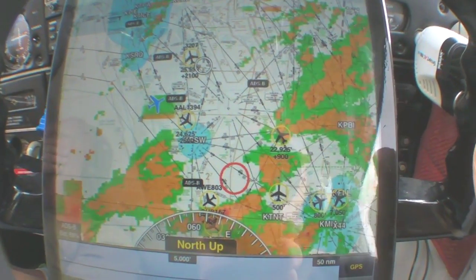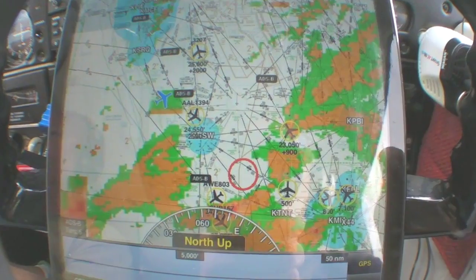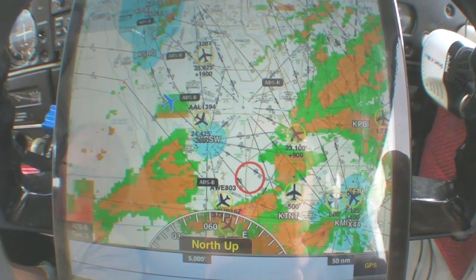As far as weather, the Clarity, like most ADS-B receivers, receives FIS-B. That means you get NEXRAD radar, PIREPs, TAFs and METARs, and AIRMETs and SIGMETs. However, it's not as current as XM — you get a refresh every 15 minutes, where XM is every 5 minutes or so. As you can see, it displays on the map and you can see the various levels of precipitation. We've got some light rain around us today.